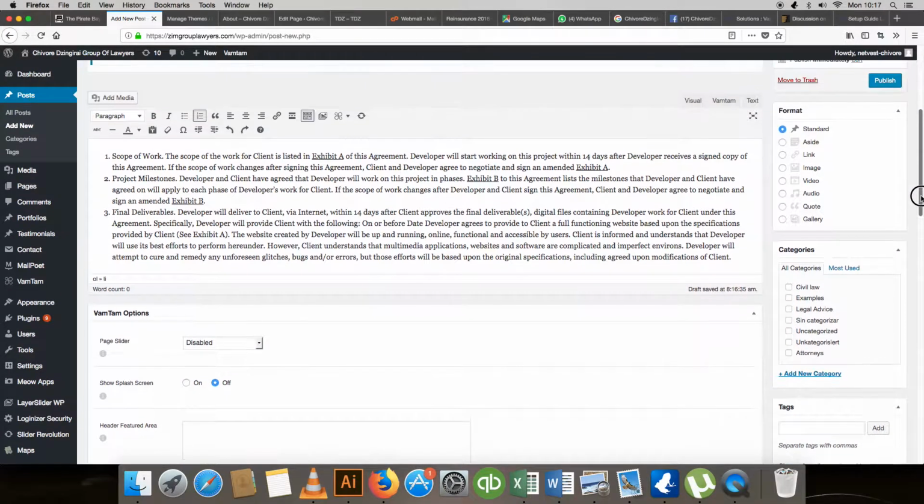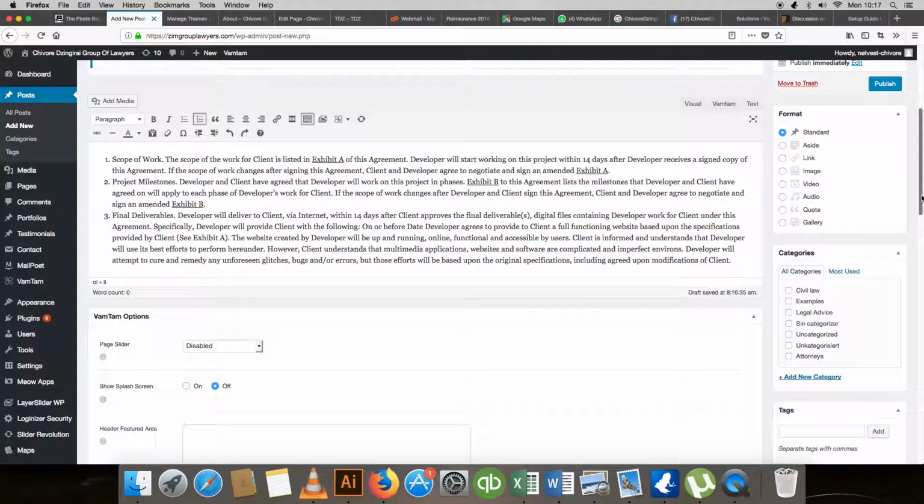And then you'll find that maybe you post a lot of stuff, and your posts are in categories, say category A, category B. For instance, in this case, this website belongs to a law firm, so the categories are civil law, legal advice, and so on.